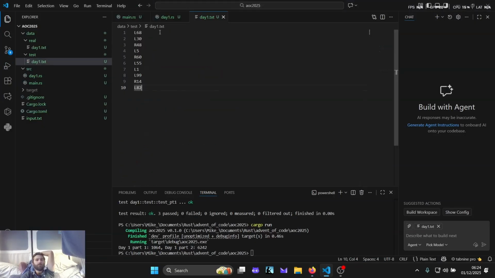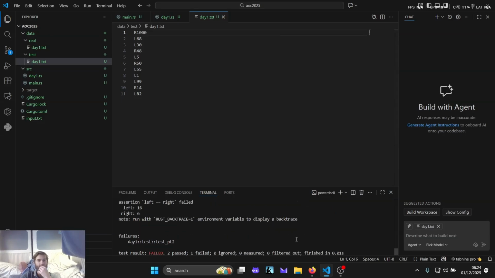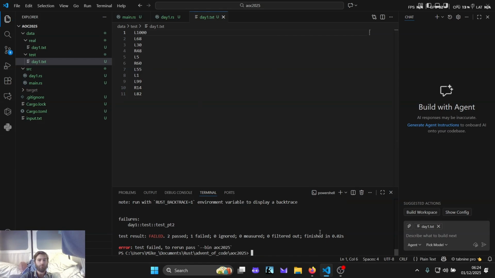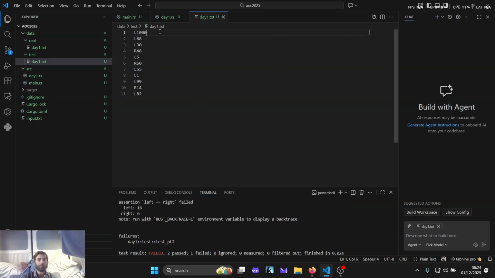Right, so if I go to test data and I add the first move as being R1000, the test should be 10 too high, so that is fine. Okay. Presumably L1000 is going to give me the same. Yep.